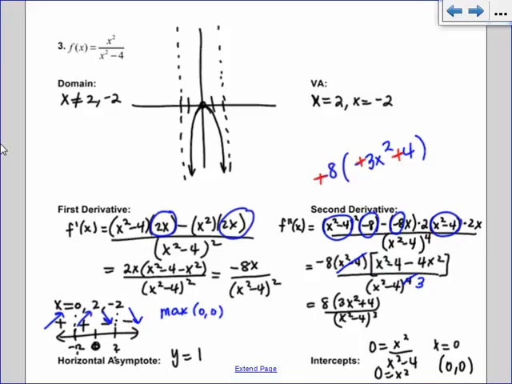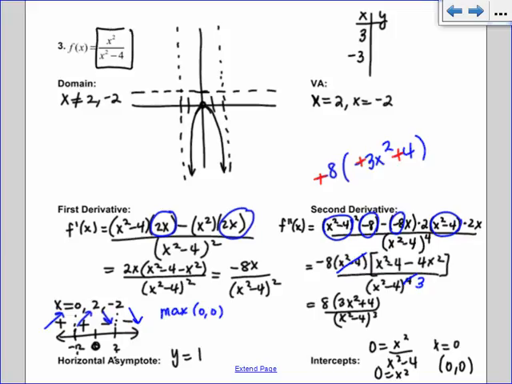Think about how we did this in Algebra 2. What we did is we needed to know, like we knew the horizontal or the vertical asymptote was here. We needed to know what happened on the right and the left side of the graph. So what we did is we did a little t-table, and we plugged in something on the right of the vertical asymptote, so 3, and plugged in something on the left, -3.